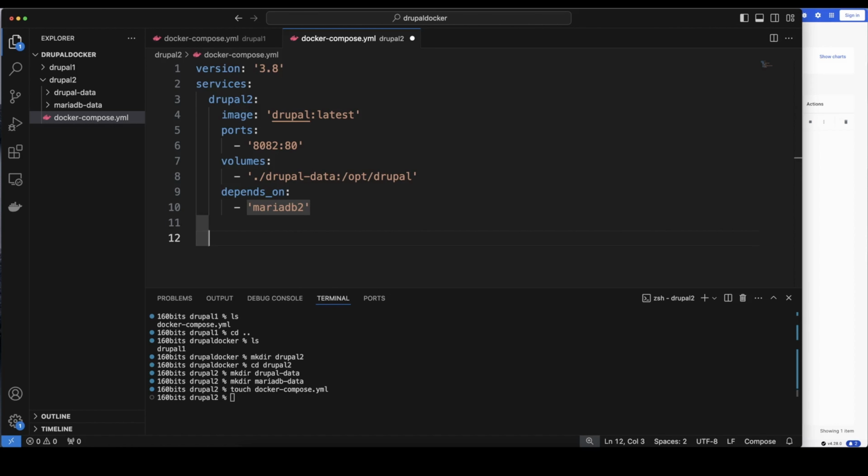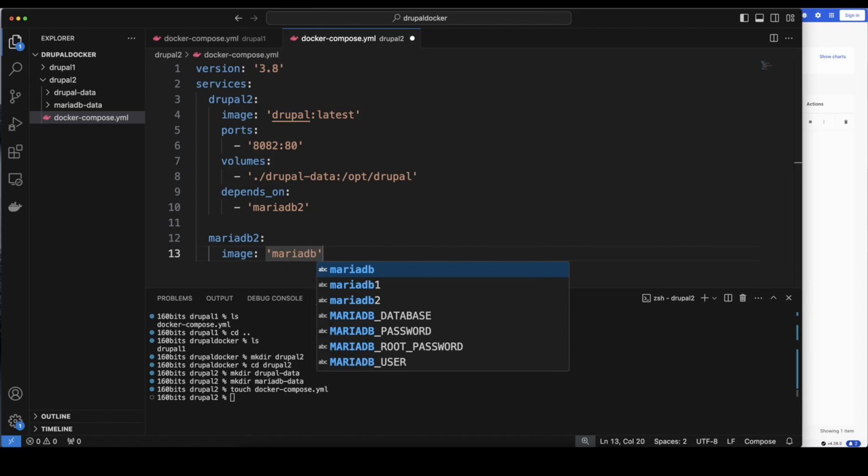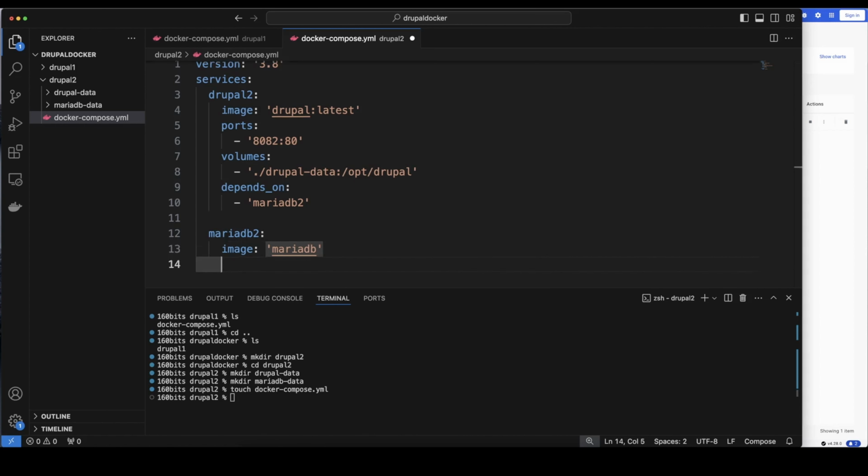Let's define our MariaDB service now. We'll call this service MariaDB2. Make sure it matches with the Drupal service name that Drupal depends on, okay? The image is MariaDB. Our environment variables are next.